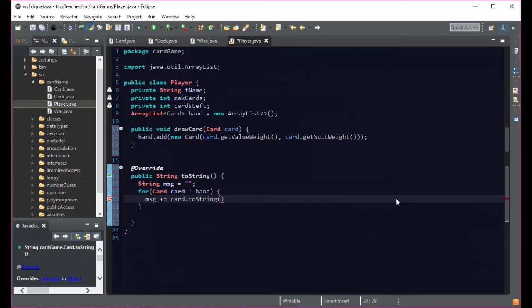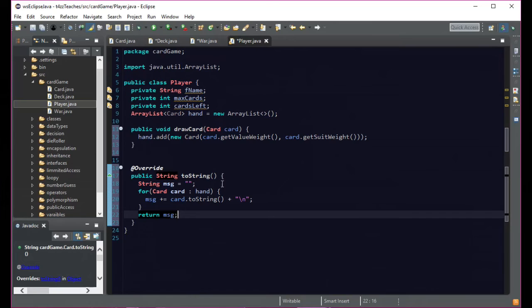And then, because we're going to be pulling multiple, we're going to do a plus and a backslash n, like so. Okay, so let's just see what this does. Right now, toString, oh, but we're not returning it. So now we need to return msg.